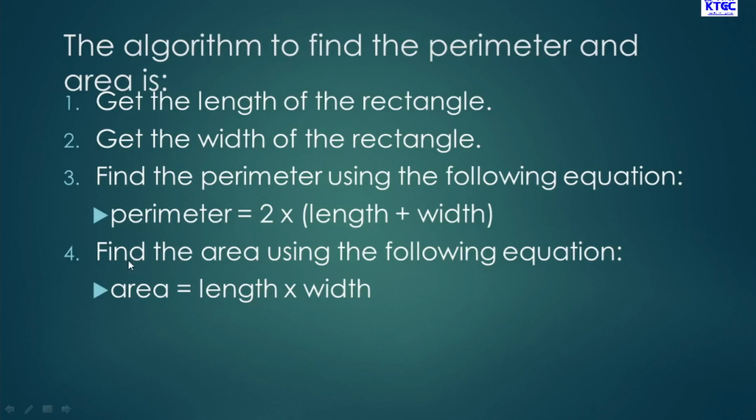Now from there we proceed and find the area as well using the formula here. The area is equal to what? Length times width. At the point of multiplying the length by the given width becomes the process stage. And then at the point of displaying the results as the area or the product of this becomes what? The output. So this is a very simple algorithm.